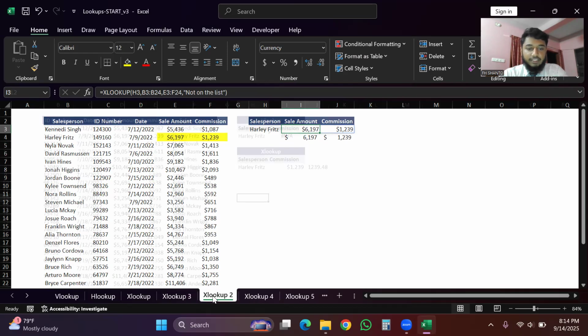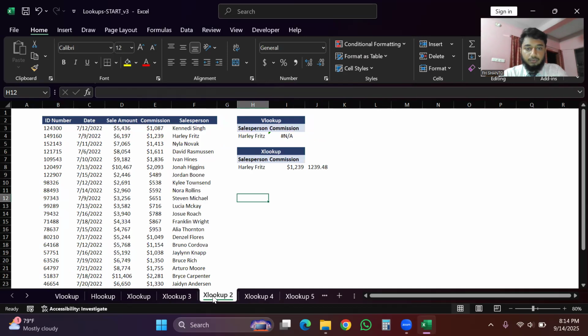For this purpose, I will explain XLOOKUP 2. If we write someone's name but the name is not in the list, how will we find that person's value?